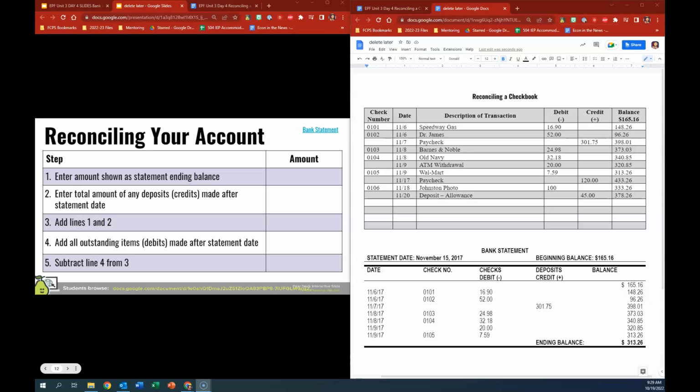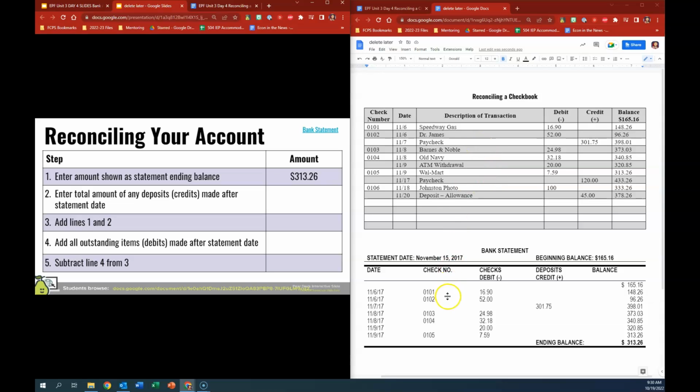In order to reconcile my account, I'll need to take my bank statement and my check register and have them essentially side by side. And we're going to fill out essentially a worksheet, which is what you see here on the left. We're going to take the ending balance on my statement. So I look at my bank statement down here. I see that the bank thinks I have $313.26. Now that doesn't match what I have in my register, but that's okay for now. So I would enter this $313.26 in this first line on my worksheet. And then I'm going to be looking for any credits and any debits that the bank doesn't know about yet, at least that the bank hasn't reported in the statement.